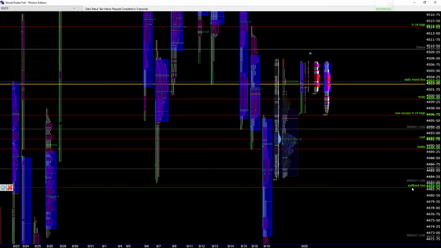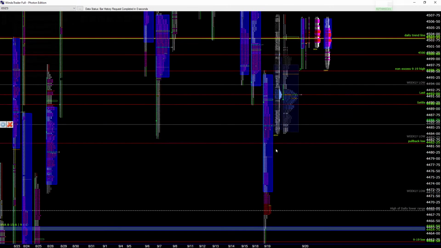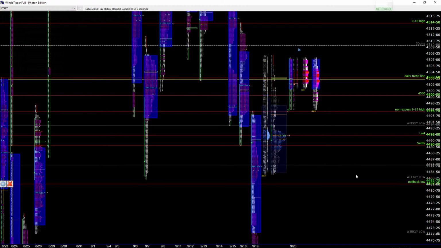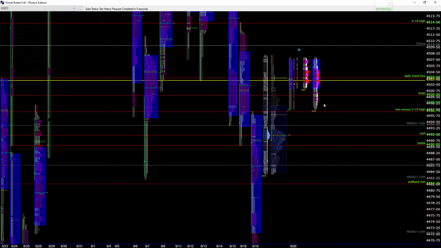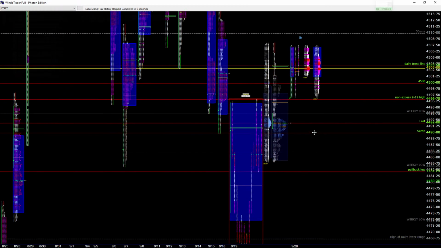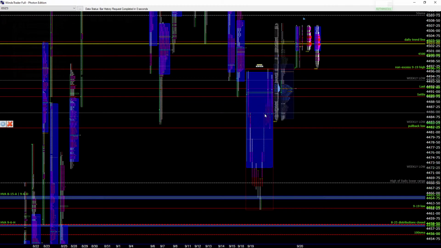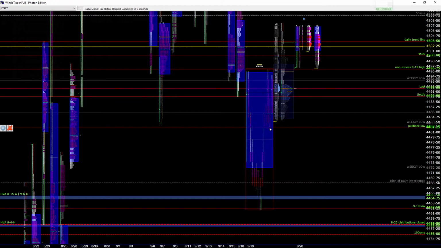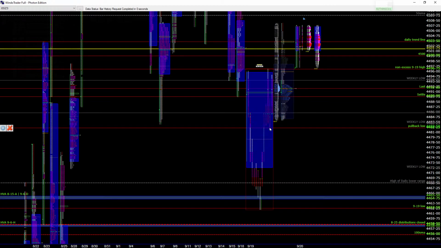As long as this pullback low remains here, the market can break, come back inside this range, targeting this low. But as long as this level is not taken, the directional move remains to the upside, because you can see it here. The market is going higher, there's a pullback, and then just upside continuation. As long as this one is not taken, the directional move is to the upside.